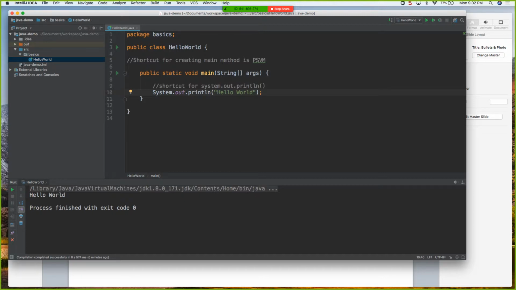For public static void, you can also type main. Main also does it. So there's a bunch of shortcuts out there. Don't get too focused on shortcuts, because it's not super important. We're never going to use main when we get into real-time applications; we don't use main at all. But this is something we're going to learn to code with for now. Okay, let's move on to the next topic.